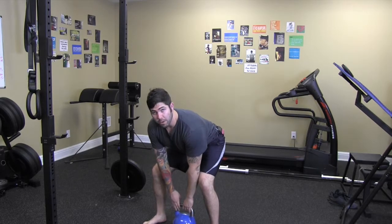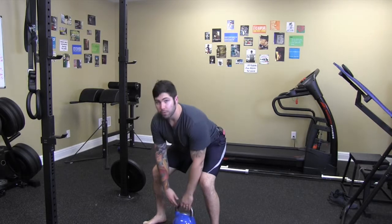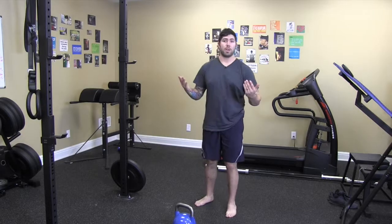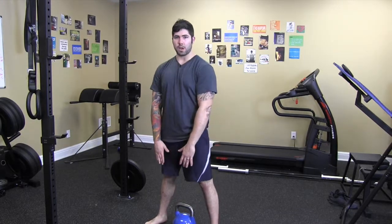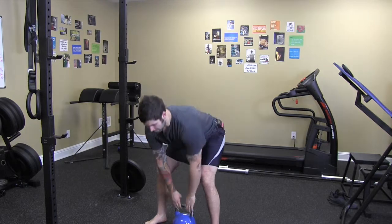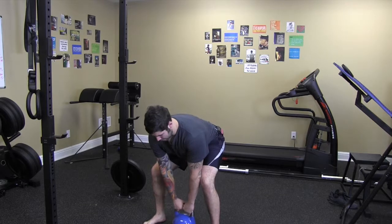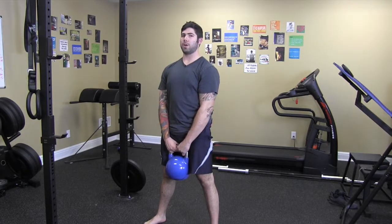Chest is going to be up, but we can't be vertical with the deadlift, because if we try to get vertical, back we go. So right over your bell, shoulder width stance, nice straight arms. We're going to breathe in and get tight. Sit back on your heels, get that chest up. Locking out with the butt, nice and tall at the top.